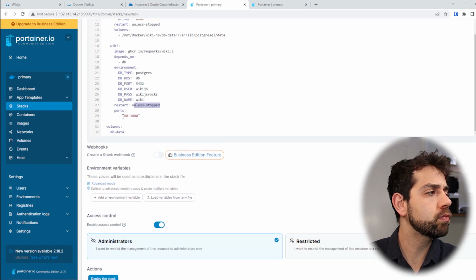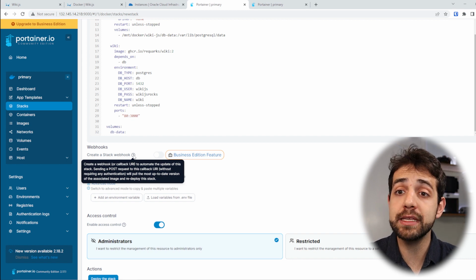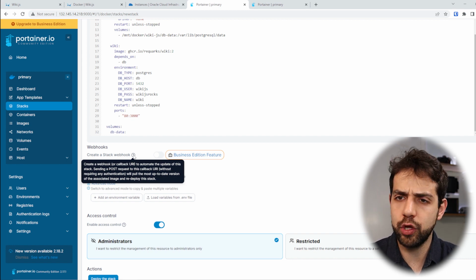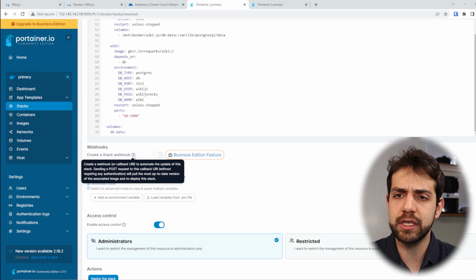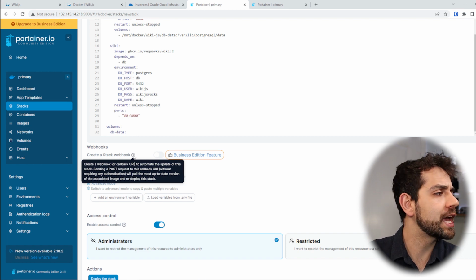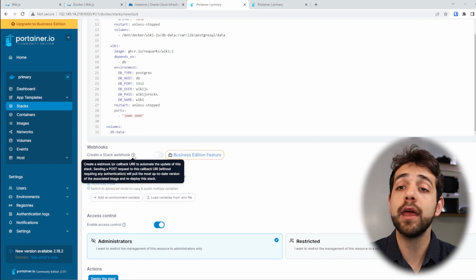If I go a little bit down, here is the port that I use. I can see a problem with this port 80. If I leave port 80 and I use the proxy manager, potentially there can be issues because there will be a conflict, two applications using the same port. For this reason I suggest you change it to port 3000. In this way, you can access it directly through port 3000.